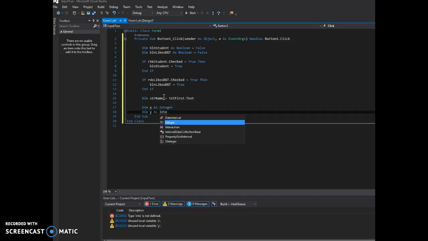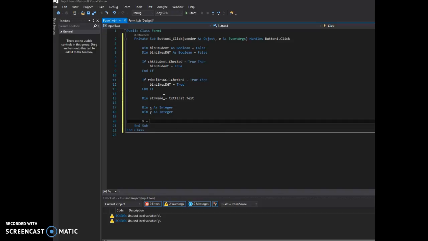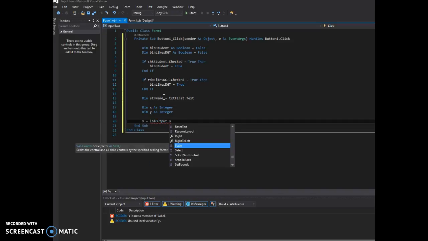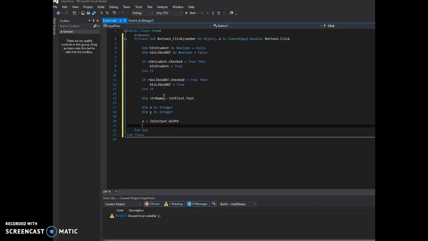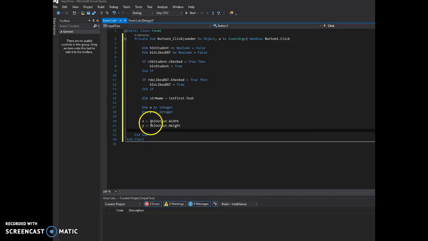It's not the best naming convention, but I'm going to say x equals label output dot, I believe it's width, yep, and y equals LBL output dot height, and there's the height. So as you can see, I can actually store numbers, so that's the height and width of the label. I can take the text property as the string name, I can take the checked property. So as you can see, I can do some pretty cool things, and I can store them.